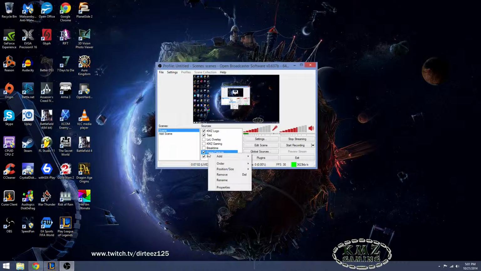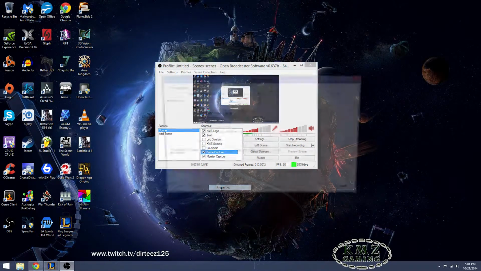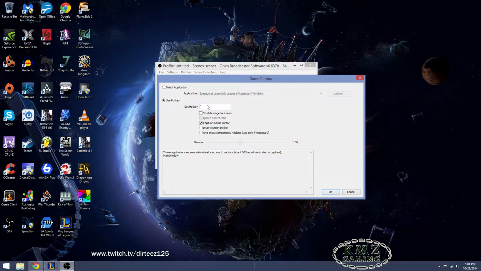Game capture, this is what you'll want to do. You'll want to set a hotkey, and that's so you can quickly switch to the game that's running, through the DirectX program or software, and it'll automatically switch it for you. You will also have capture mouse cursor checked, I believe. I don't know if it matters much or not, but that would probably help out.